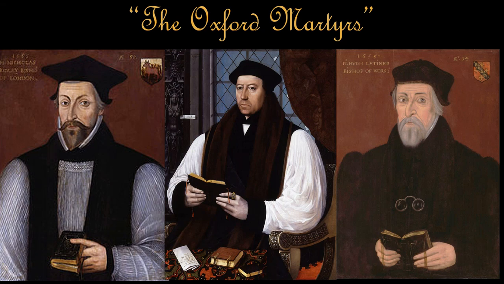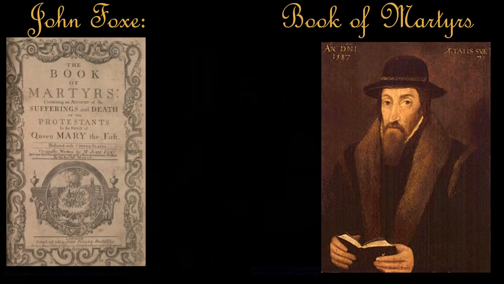So we have Ridley, Cranmer, and Latimer here, and these guys would be held up by later people to proclaim the brutality of Mary's reign, and that's where she got the name Bloody Mary. And so probably we're going to be looking at this purging, if you will, and we're going to see a guy called John Foxe. Here he is on the right, and he started writing about each one of these people who were killed in this spree by Mary, and it's called Foxe's Book of Martyrs.